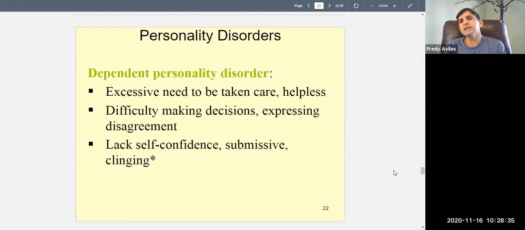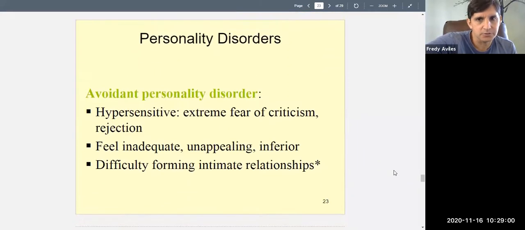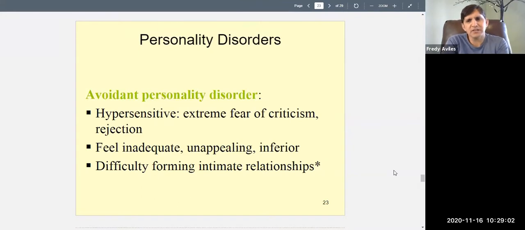And then one day their husband leaves them, or their husband dies, because women often outlive their husbands. And there they are. They don't know what to do with themselves. They need someone to tell them what to do, somebody to take care of them, someone to tell them what to think, right? That's dependent personality disorder. It's not always women. The vast majority of cases, like over 60%, are women, but it can also happen to men. Now, there's also avoidant personality disorder, which, by the way, is still mostly women. There are some of these disorders that are more prevalent in women and some that are more prevalent in men. We'll get to the ones that are more common in men in a moment, okay?